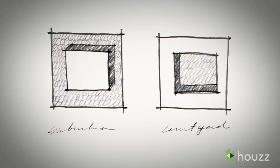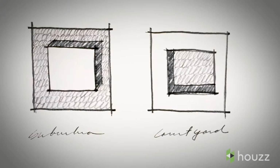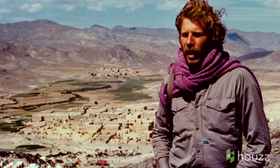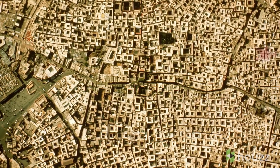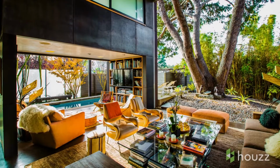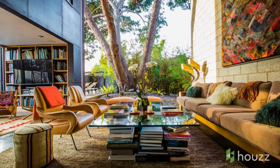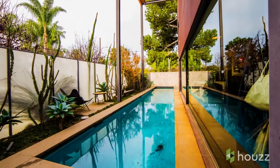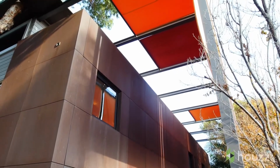I started to truly understand the power or potential of courtyard housing when I lived in Africa. I was in the Peace Corps in Marrakesh, Morocco in the early 70s, lived in a courtyard house right in the heart of the Medina, the ancient city of Marrakesh. You become connected to nature. You can create a compound, your own urban oases, sustainable, low-impact living.